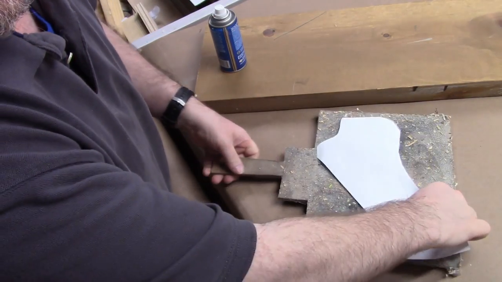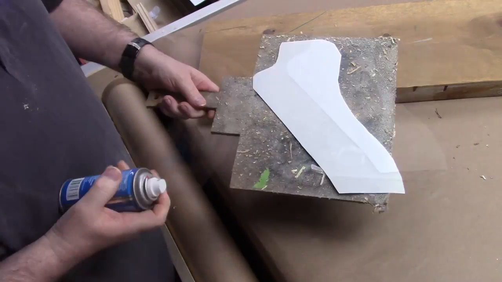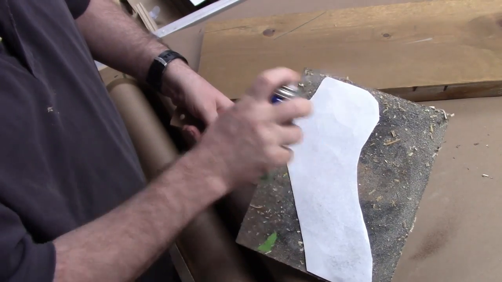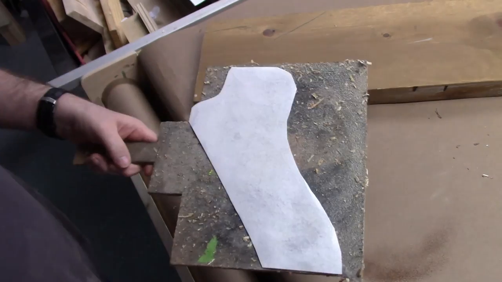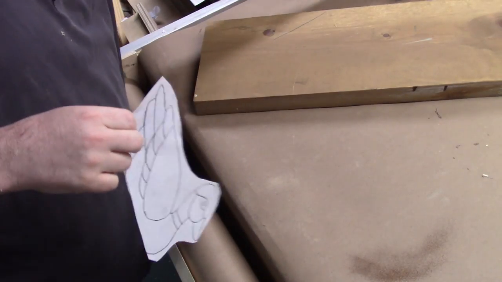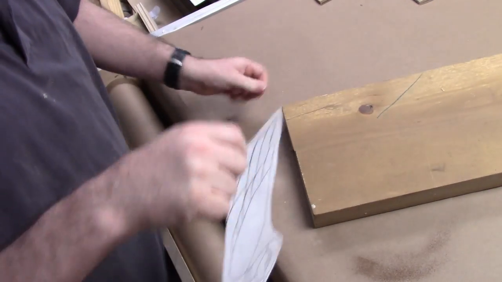In hindsight, I probably should have sanded that board first because that discoloration was kind of hard to get off. But, spray it on, attach it and cut it down to size on the bandsaw there.